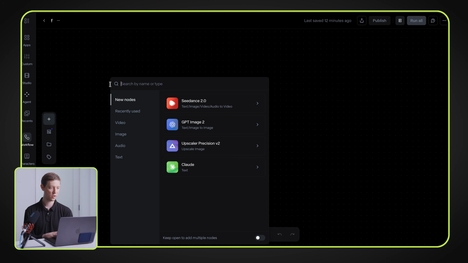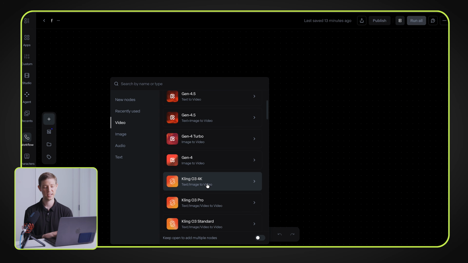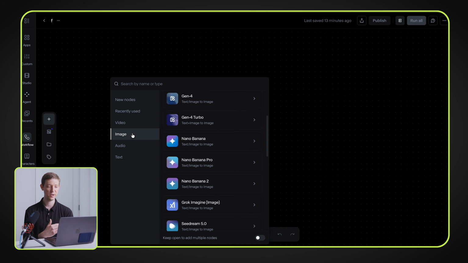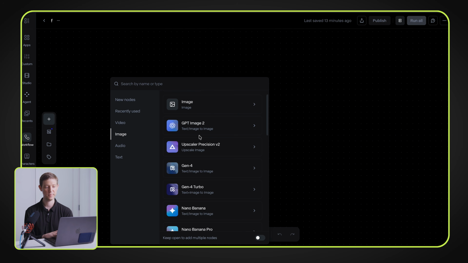Now, Runway is the software I really enjoy using. Let me show you what is so powerful about working in one of these node-based workflows. So if I create a new node, you can see here on my side that I have access to a lot of different video models, and I have access to the top models, right? So I have Cdance 2, and I also have access to Kling, and then even image models, right? I have access to Nano Banana, I have access to GBT Image 2, and inside of Runway, I can really start building a whole node system, and I could use all these different models.